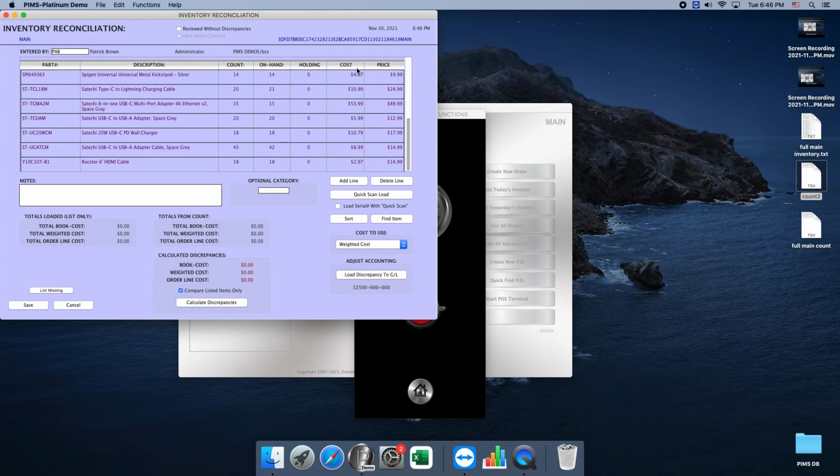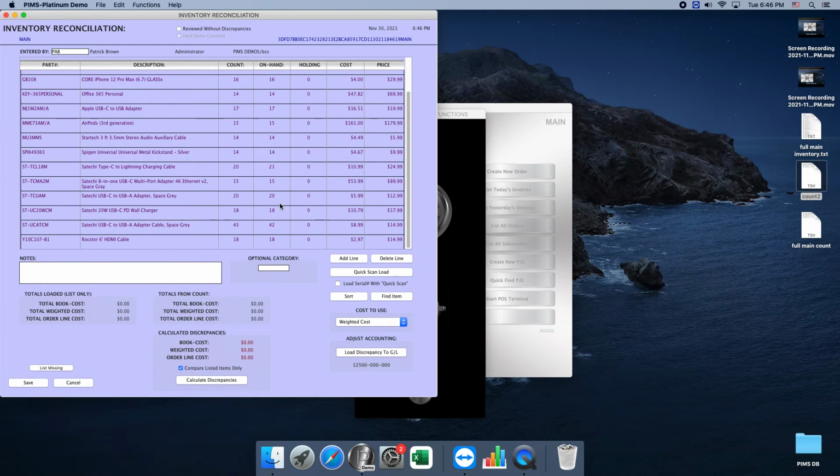Now this doesn't account for serial numbers. Honestly, this inventory reconciliation window can add serial numbers that are missing, but it can't remove serial numbers that are missing from your inventory. So anything that's serialized that you need to fix serial numbers on, you're going to want to make a list of those items and fix the serial number files separately. So my general intention is to get the actual counts correct, and then items that have discrepancies will go and fix the serial numbers separately.